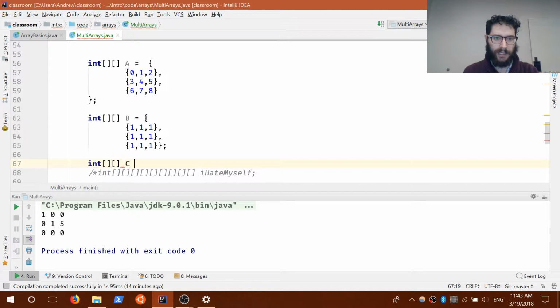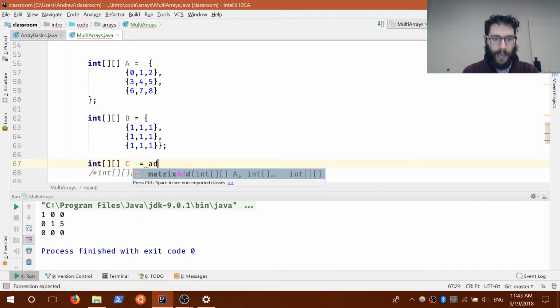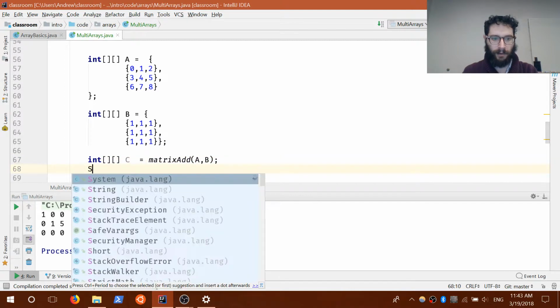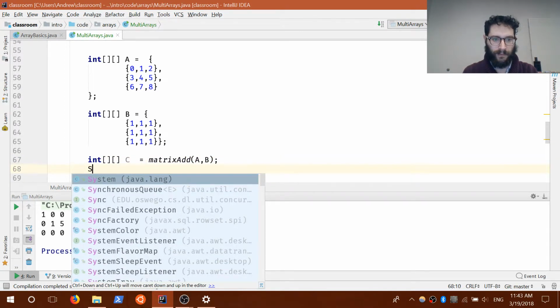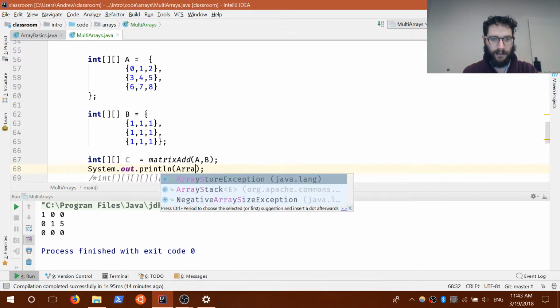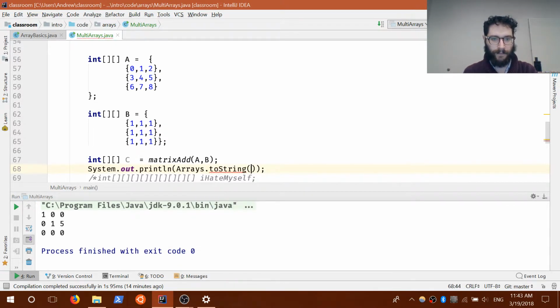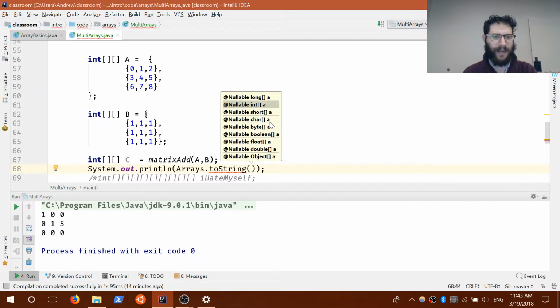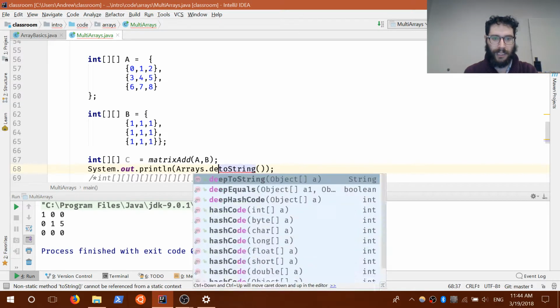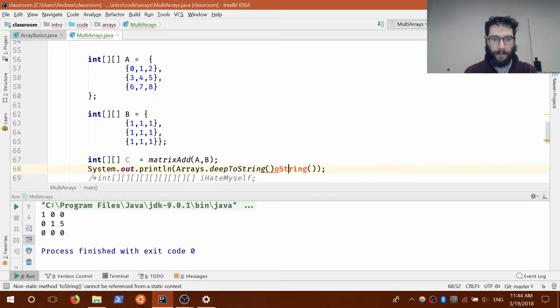Okay, int C is equal to matrix add A and B. And then we want to do System.out.println Arrays.toString. And remember, if we did Arrays.toString, it will just print out the address, then the address of the address. So we want deepToString in this case.